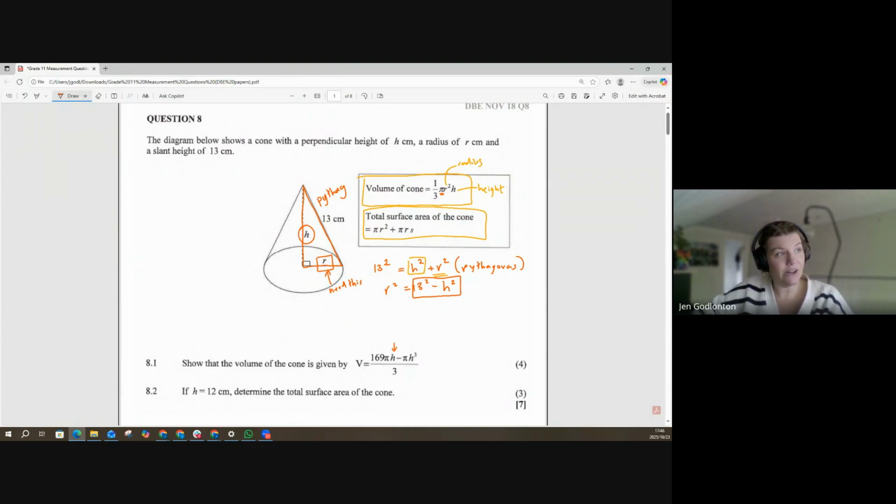Then we can look at our formula. So our volume of a cone is a third of pi times r squared times height. We don't need height and we don't need pi. So we're going to say, okay, cool. That means it's a third times pi times r squared, which is what we have over here. What can we do from there? Does that help a little bit? Does that get you started at least?